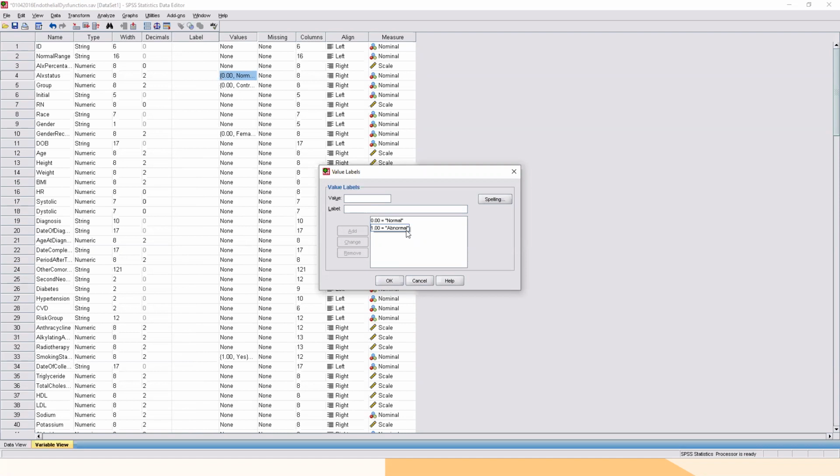So again, as I mentioned, whenever you have a nominal scale, you want to define the abnormal or the patient or the affected group as the number 1, and then the comparator or the healthy control or baseline as 0, so that downstream when you want to do a logistic regression, you can straight away do it without any recoding. Of course, if currently you have a data set that is already coded as 1 and 2, it's fine. You can recode later on, but just to save your time, you can straight away code this way.